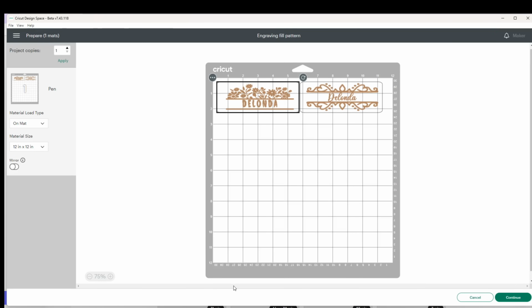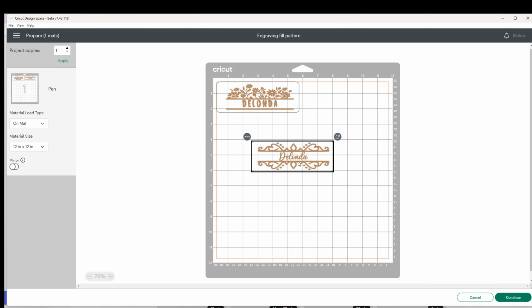Now, one thing I did not say while I was in Cricut Design Space is that this, before we even got to this part, it would have been a good idea to save your design just in case something happens. You don't want to have to do all that work all over again.